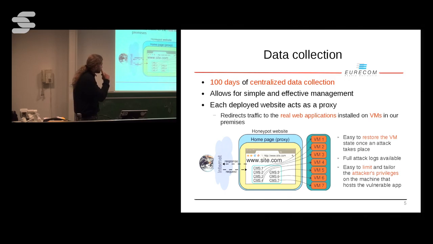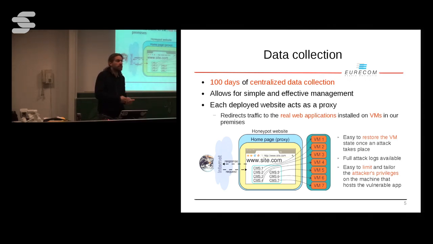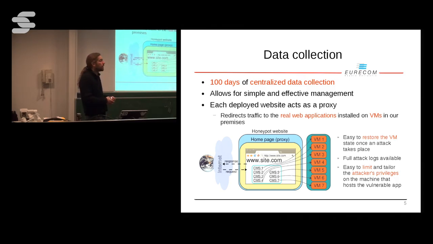So what we did is, it would have been a bit awkward to deploy all those websites on different hosting services. So to simplify the thing, on those 9 hosting providers, we only put some web proxy, right? So the attacker doesn't know, but when he's going on one of these domains, he's actually redirected to our own virtual machines, in our own server room. Basically, each website is redirecting to one virtual machine. And then we can take snapshots of the virtual machines. We can analyze the file systems. So every day we restart the virtual machine and make a diff of the file system, collect the files that have been uploaded, and so on.